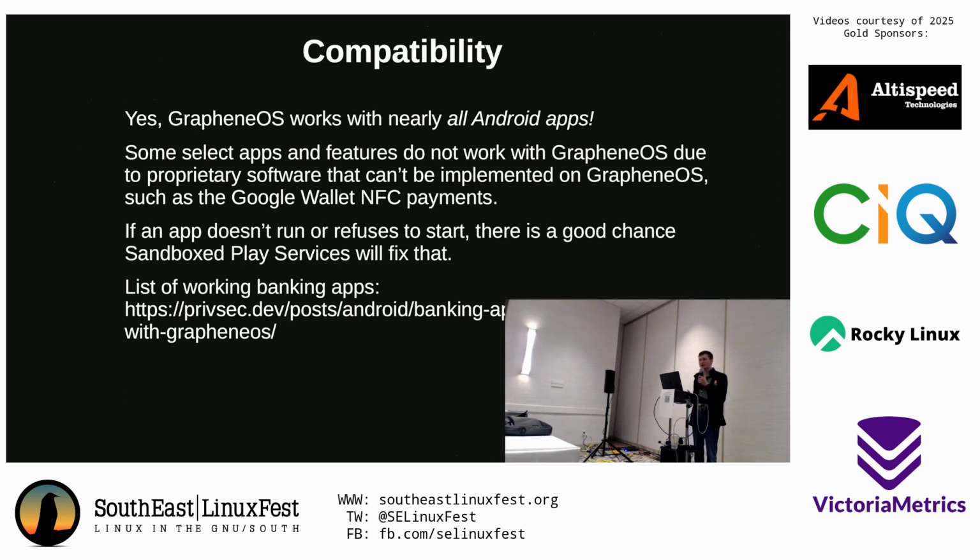Now, the main caveat here is financial and banking apps, and that has nothing to do with GrapheneOS specifically. That has to do with anti-competitive practices of using things like Play Integrity, whereas some bank apps will not run unless you've got the proprietary version of Android installed. And that's just something that they decide to opt into. However, a lot of apps, most apps that I use, there's almost no apps that I use that don't work. So even my banking apps work on GrapheneOS just fine.